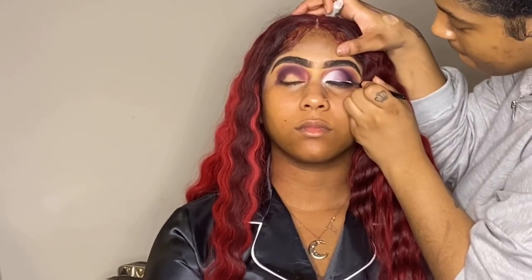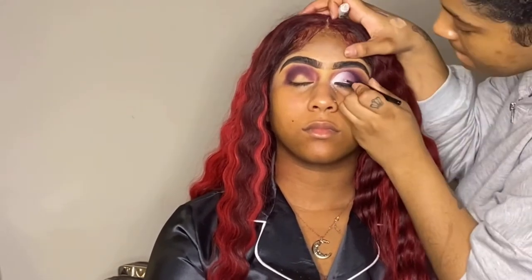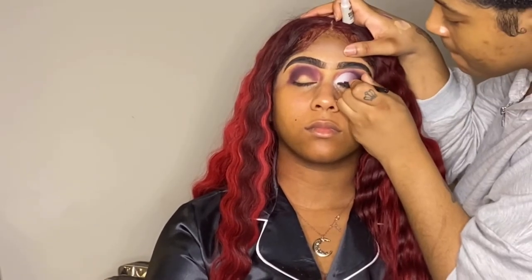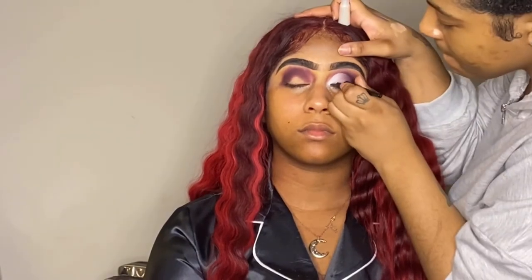I'm going in with another liner. This liner looks white on this camera a little bit, but it's actually lavender. It's almost like a lavenderish whitish shade. It's like holo, so it goes back and forth from white and lavender. That second liner is also metallic. It's so beautiful.